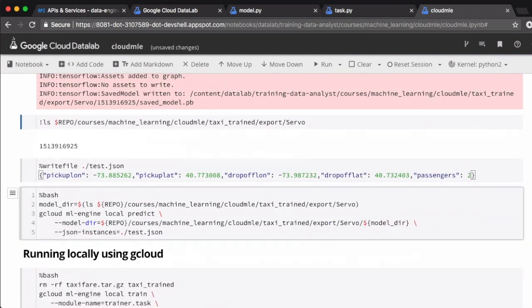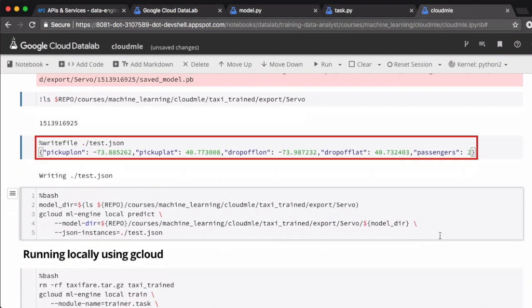To see how this is possible for us to do, let's go ahead and create a simple JSON file. This is a JSON file in which we will write out the values of all of the X variables, for instance, pickup lon, pickup lat, drop off lon, drop off lat, and passengers, followed by the corresponding values.